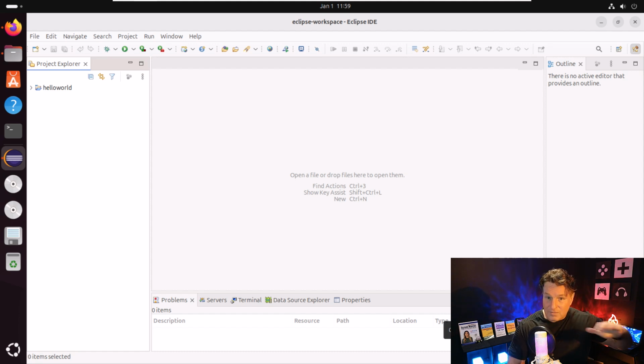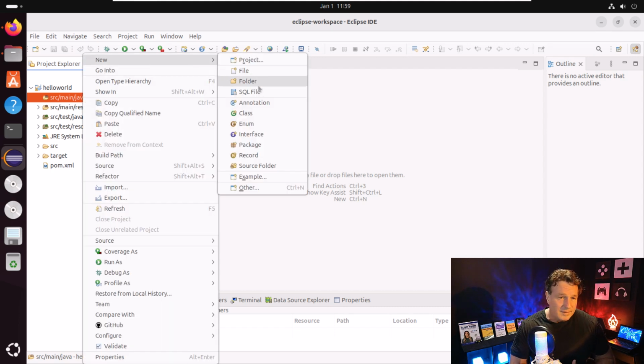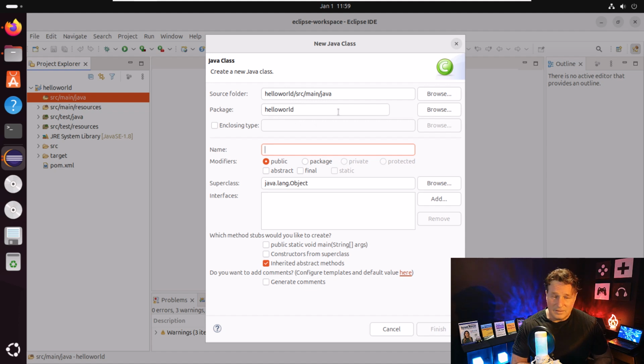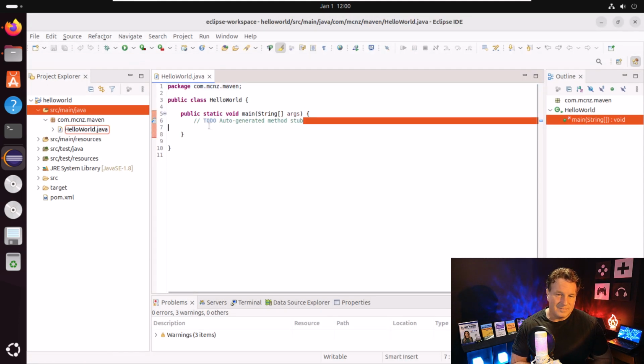But now we've actually created a Maven project. And again, I don't have Maven installed on my Ubuntu instance. So the Eclipse installer has actually installed a local version of Maven for me. You can open up the project here. You can take a look at the structure. You notice the main folder. There's tests. There is the target folder there. We can come over here if we want. We can go in and create a brand new Java class, update the package name there, make that a little bit more handsome. What do we got to do? The requisite Hello World here, add in that main method. And I mean, you know the drill.